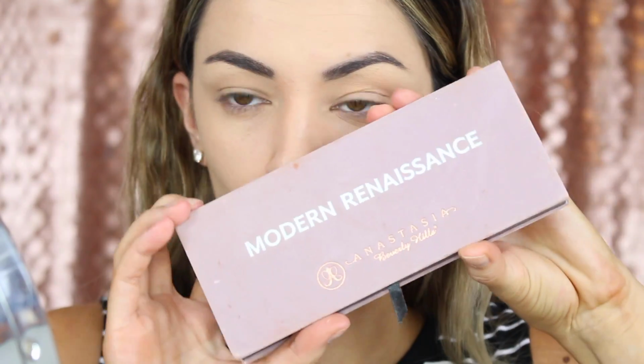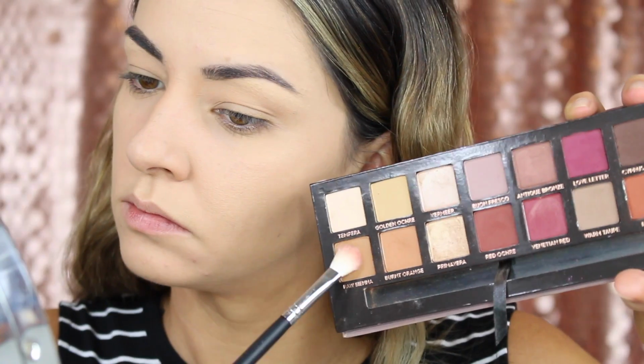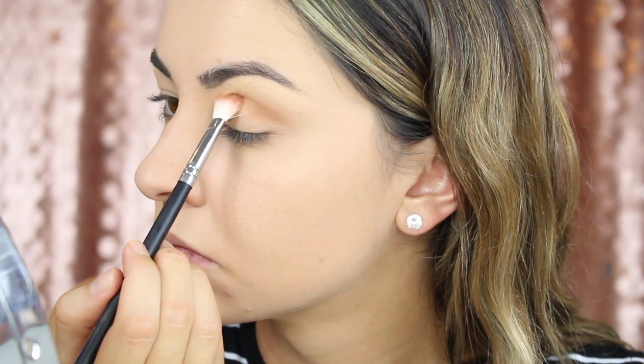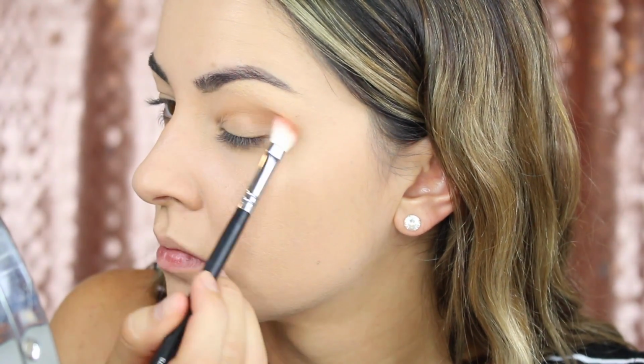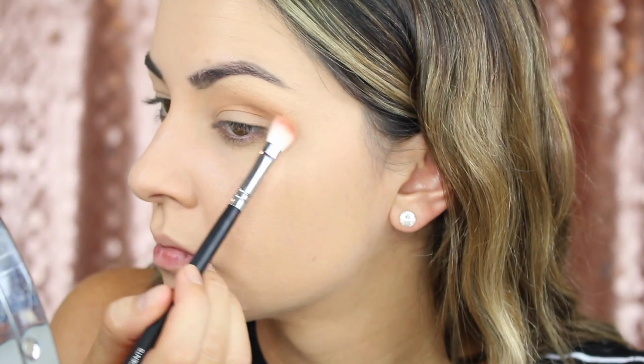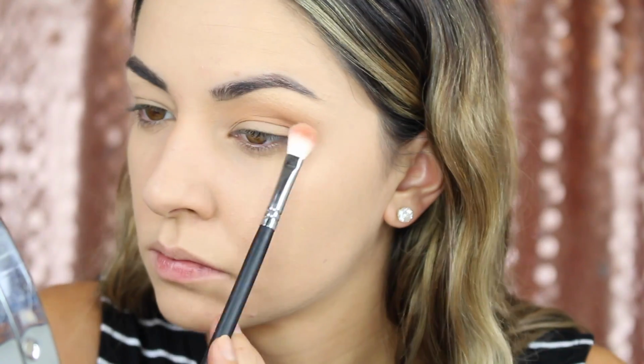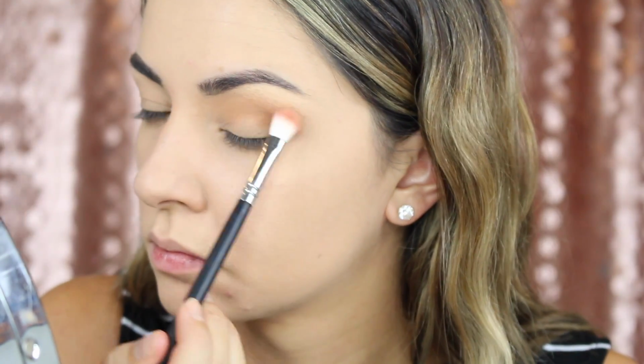Today I started off with my foundation already done and my eyebrows done, of course, just to save us some time. Now I'm grabbing the Anastasia Beverly Hills Modern Renaissance palette and firstly using this neutral caramel brown shade called Raw Sienna. This is one of my favorite transition shades and I'm using this Coastal Scents Pro Blending Fluff brush, blending it into the crease and towards the brow bone and bringing it onto the brow bone, as you can see, and also doing the windscreen wiper motions, just really trying to define the outer corner.